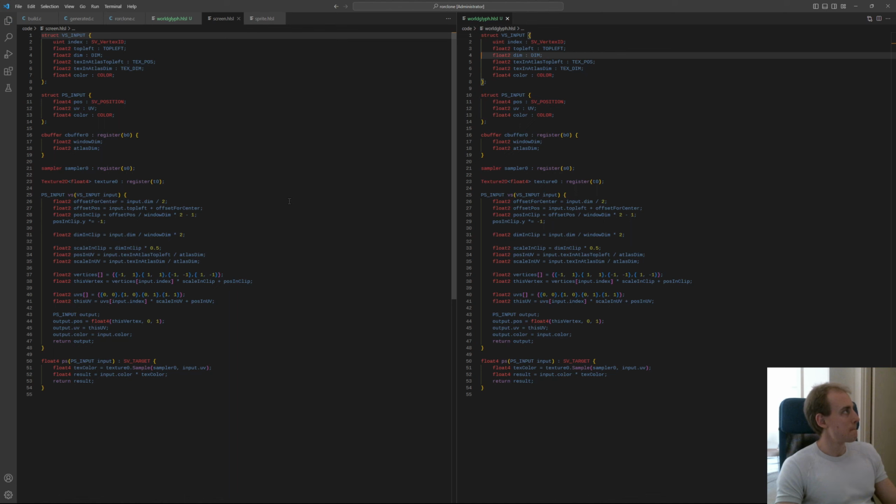Dim. They're glyphs, right? So, I mean, maybe. Atlas color. I mean, this seems correct. Yeah, this is what we want. Window dimension, Atlas dimension.